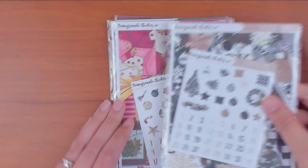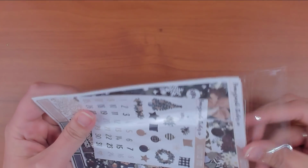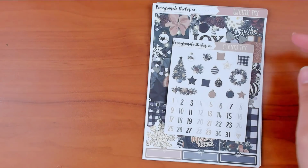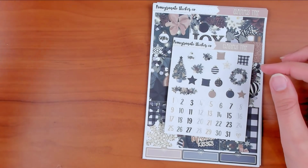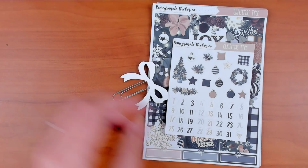You have no idea. All right, so first up, most of them are Christmas, so just bear with me on that because I am so ready. All right, so this one is called Christmas Tree. Why not? Okay, so I do have, which one am I gonna put with this? I don't know. Oh, I might know. Hold on. Where's my bows? Do I have all my bows? I might need them right now. I think I need that one. I think that's what I need.